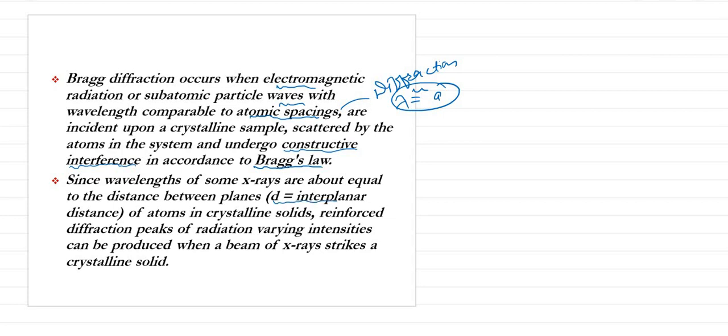distance. That means what? Here I have considered initially only one plane. Here we have some atoms, but that is not realistic. We have a crystal with multiple planes. This is the second plane, and we can consider one more plane. This is the third plane, and here we have this periodic arrangement of atoms, and the distance between any two successive planes we call the interplanar distance. It is denoted by d.